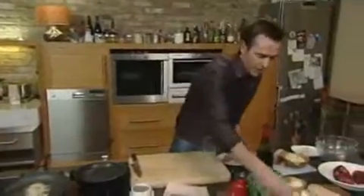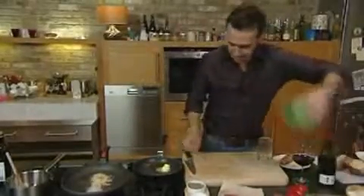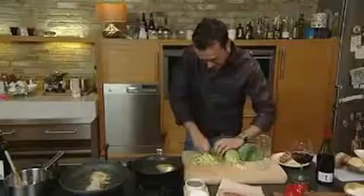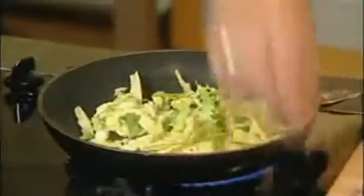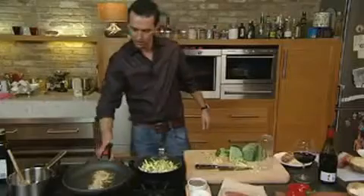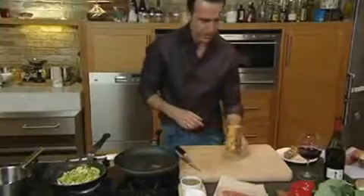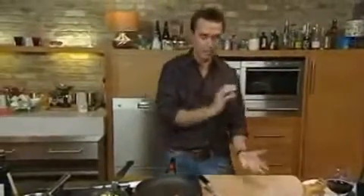The next thing we're going to do is some Savoy cabbage. I'm just going to throw some butter in, grab your cabbage and julienne it. There's plenty there. Get a little bit of salt, a little bit of pepper. Turn that off — you can see it there, it's just getting crispy around the outside. Put it over the top of your glass like so and just leave it to the side. That's going to get lovely and crispy and stand up on the plate.